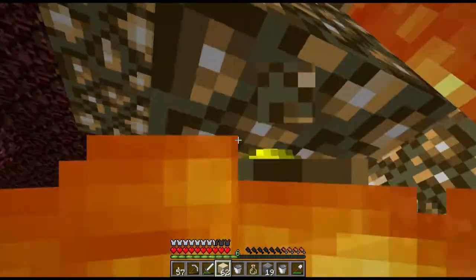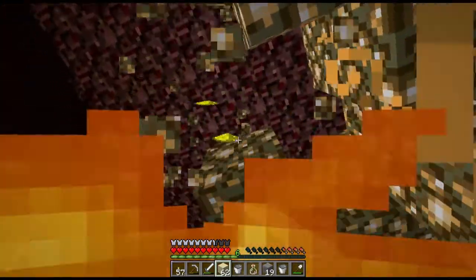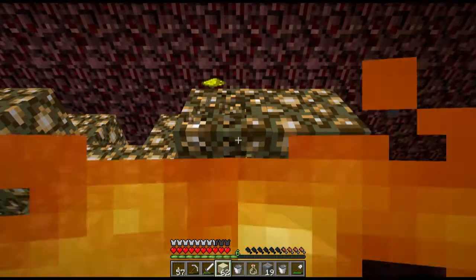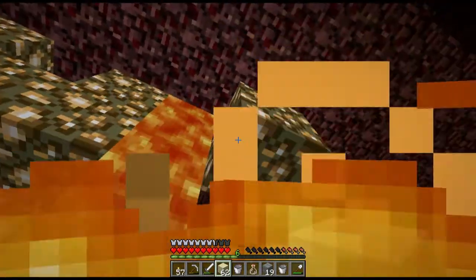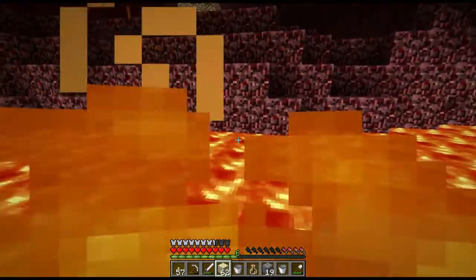Stupid lava. What the? What? It just got kind of weird. What? Alright, 64 sugar coming your way. Coming my way, eh? Alright. I wouldn't teleport to me if I were you. Oh. That would be very bad on your part.